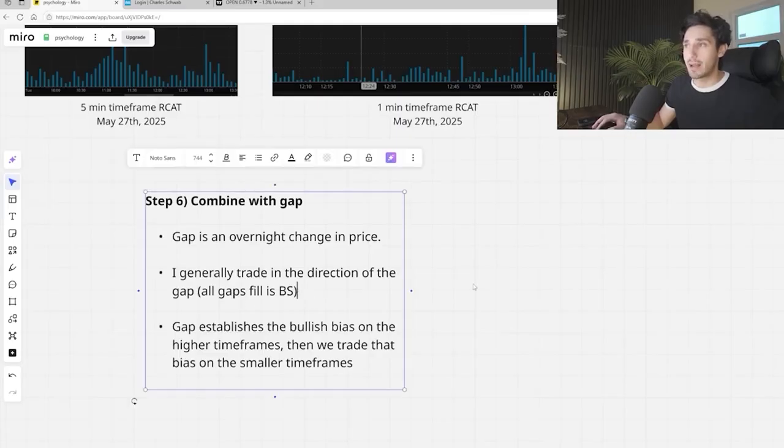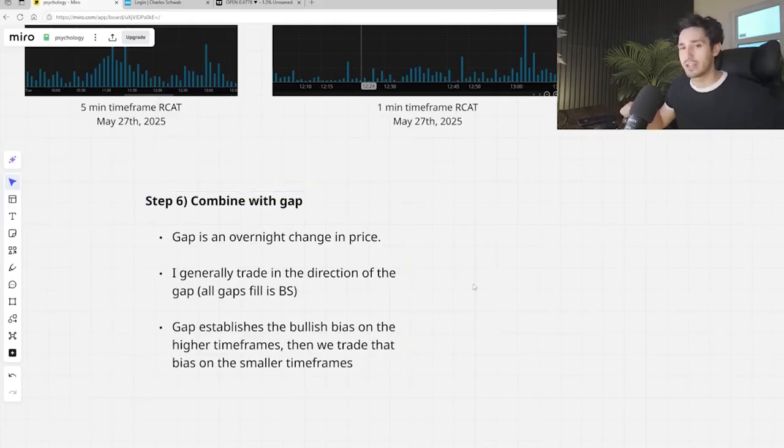There's this idea that all gaps fill. Everyone will tell you that, oh yeah, don't trade gaps, all gaps ultimately fill. Maybe long term, you could find me a statistic saying that all gaps ultimately fill, over a course of a year or two. But in terms of the day of the gap, yeah, there are some gaps that fill, but there's a ton that follow through and continue with the gap like crazy. I've been trading gaps for 5 years. This idea that all gaps fill and that you should not trade gaps, that is nonsense. It is bullshit. I'm going to show you examples of it right now.